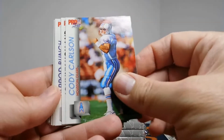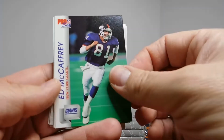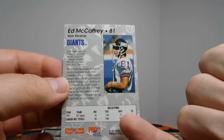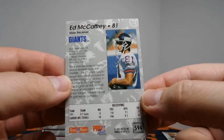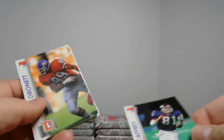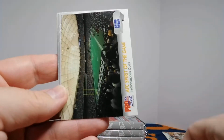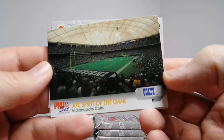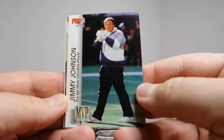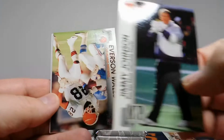Scott Mersereau, Cody Carlson, another Johnny Holland, Jarrod Bunch, Johnny Mitchell, Ed McCaffrey. So this is Christian McCaffrey's dad. After his first year, he only had 146 yards as a rookie, but he went on to become a multi-1,000-yard receiver with the Denver Broncos. That's a pretty cool card to have right there. The late Shane Dronett, another Jeff Jaeger. Indianapolis Colts Spirit of the Game. And we've got a Jimmy Johnson, Most Valuable Player. Interesting. The coach, Most Valuable Player. Okay.